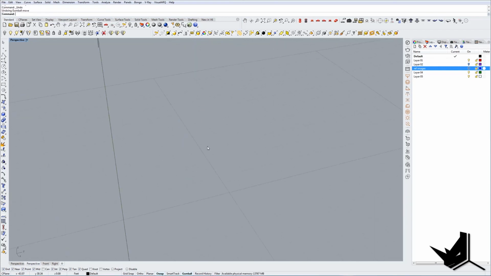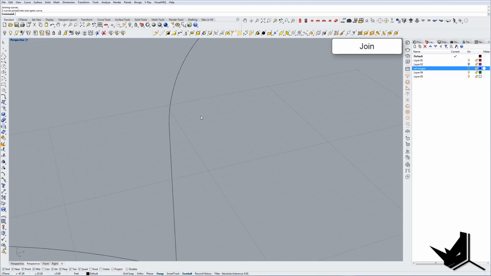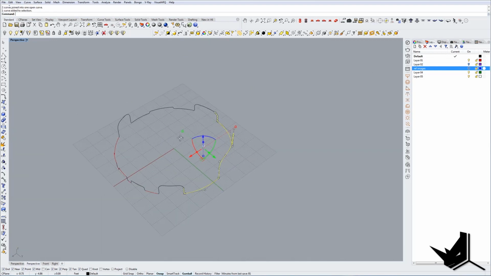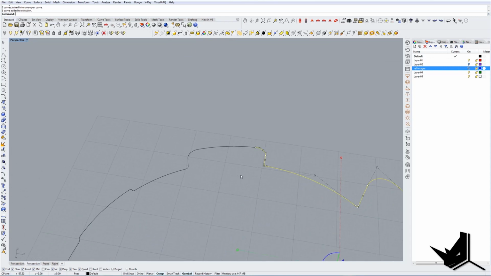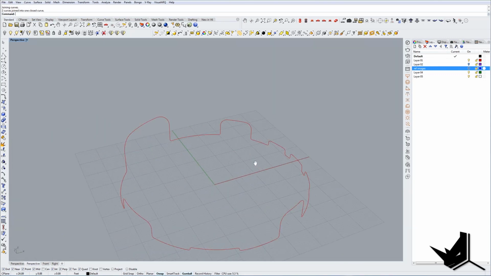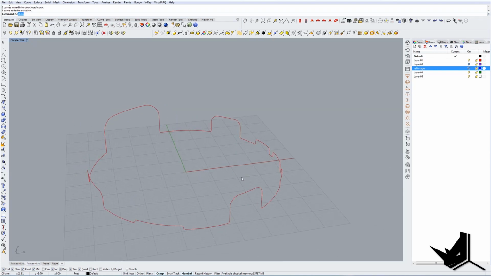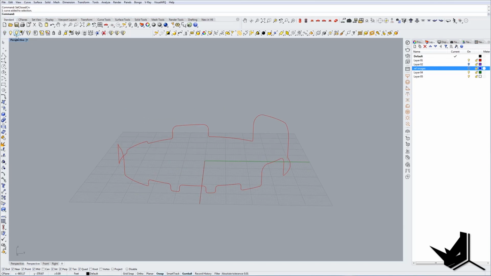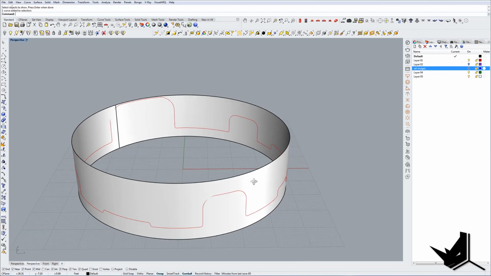So the same thing goes with a lot of them. Some are fine, but some need to be adjusted. So here I'm gonna click join. This works, and I'm just gonna go around like this and try to fix the ones that are missing. All right, so now once we have all of these guys connected, we should have one clean curve, and we can check to see if this is closed by typing select close curve, and if it selects, it means that it's all good.